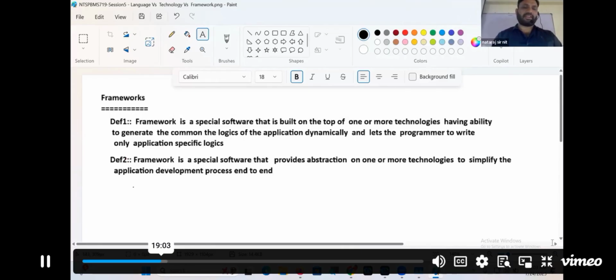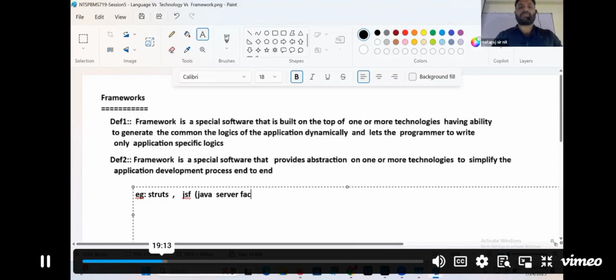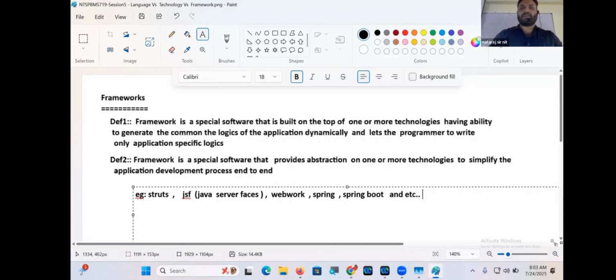Can I give examples of frameworks, guys? Struts. JSF, Java Server Faces. JSP is different, JSF is different. Web Work, Spring, Spring Boot, and etc. All these are Java-based frameworks, guys.